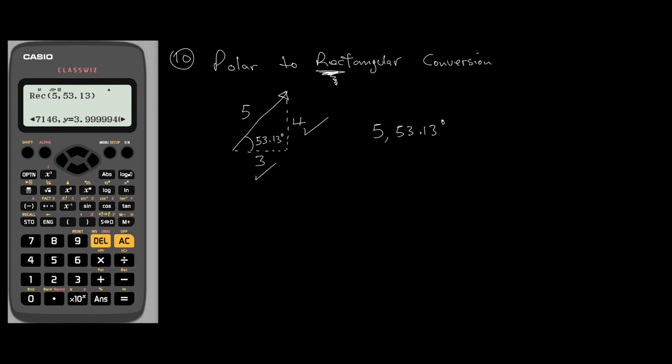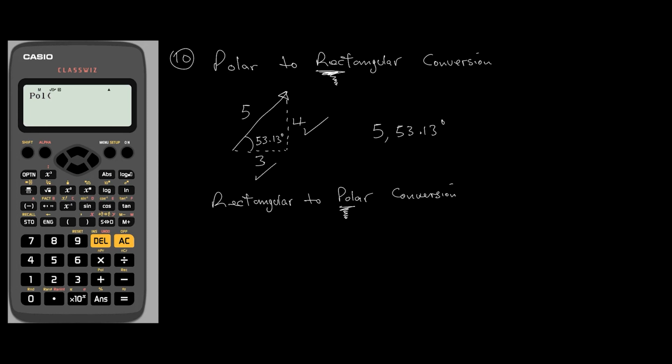Okay. Now, we could approach the problem the other way around, so maybe we want to do rectangular to polar conversion. Now, in this case, we would like pol on screen, okay? POL, that's our target. We want a polar answer. So, what I then do is I'm going to go for shift, get pol on screen, pol is here. So I would like a polar answer. I'm going to give you some rectangular coordinates.